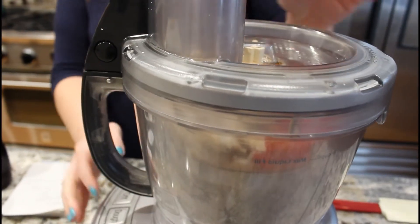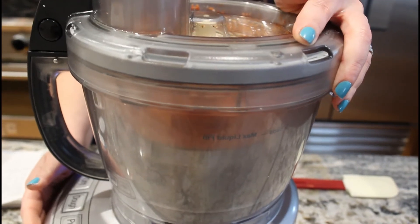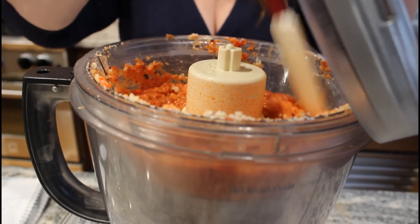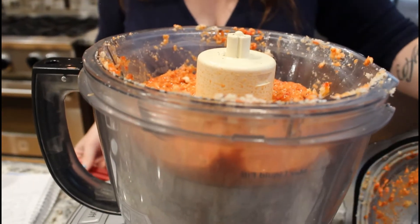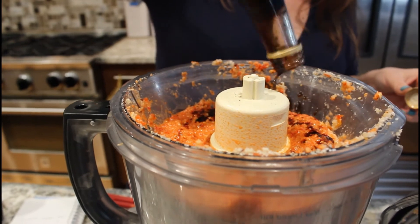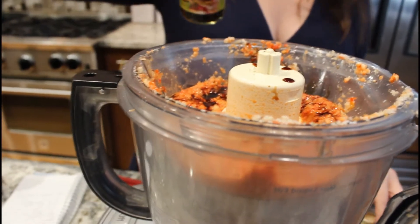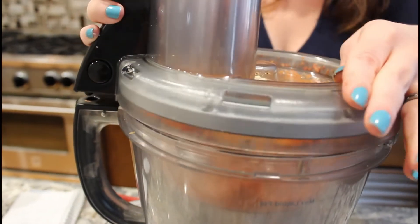Wishful thinking that I put it together correctly — let's find out! So we're grinding that down, and then we're going to open it up. See, it's not all the way pureed yet, but we want to scrape it and make sure the stuff is in there so it can keep working. As long as I've got the top open, I'm going to put in two teaspoons of the pomegranate molasses. If you don't have it, don't worry — just put in a little bit of lemon juice and a pinch of sugar. It's so thick and luscious and delicious. Give it the old 57 smackdown. We'll get more out later — maybe, maybe not. Now we're going to run it again until it's mostly smooth, and then we're going to drizzle in our olive oil.